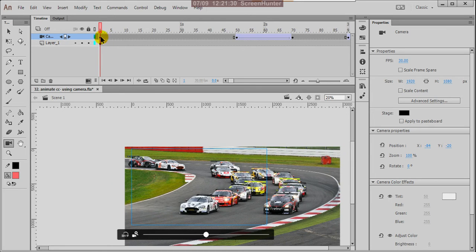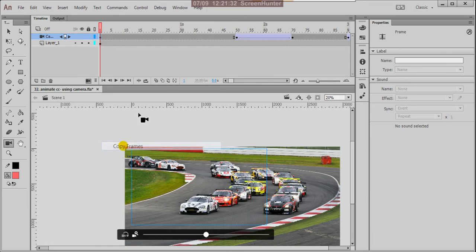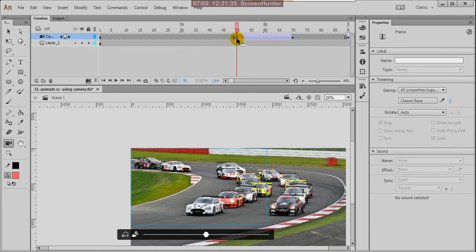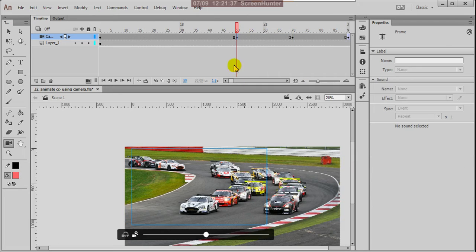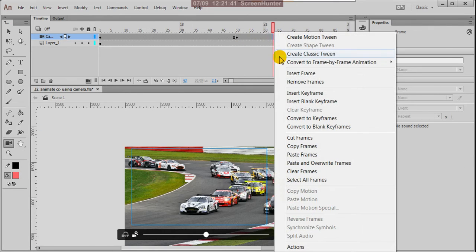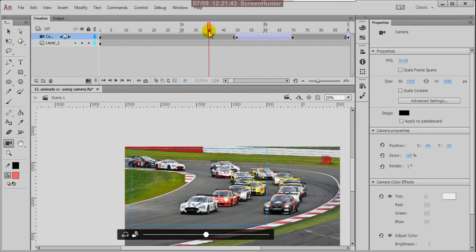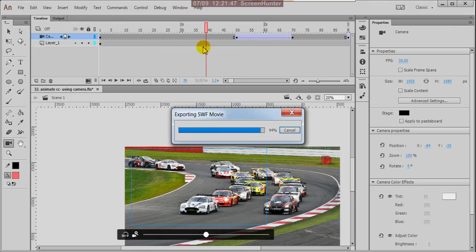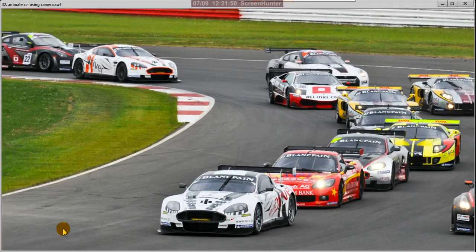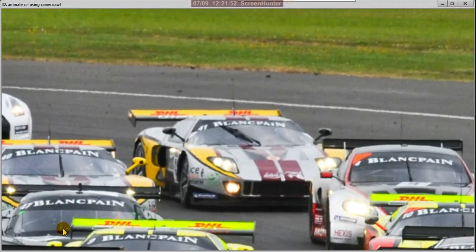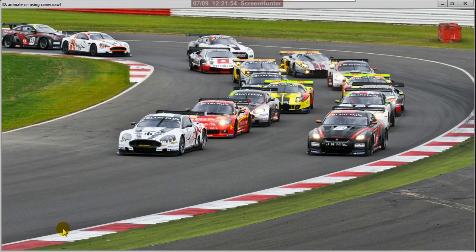Okay, the same thing here. I'll copy and paste, and now I give the classic twin. Yes, now control enter, then we'll observe that the bit the blackness is showing there. I'll cover that.